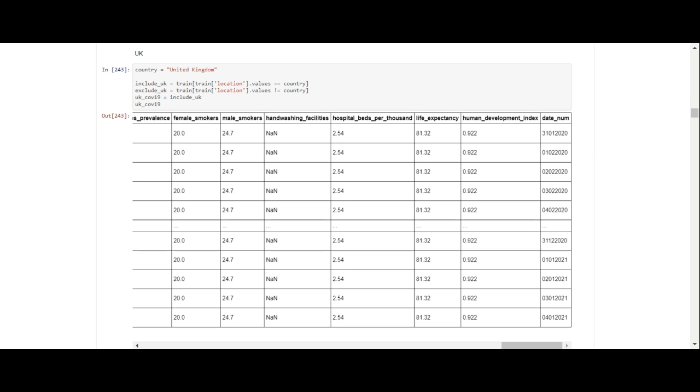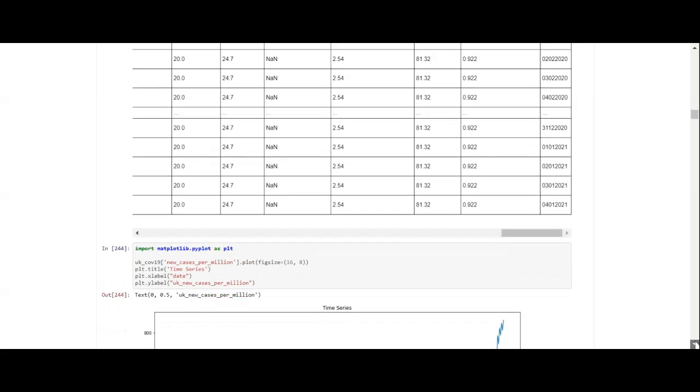Whereas we were analyzing Japan, and Japan had, I think, 12 hospital beds per thousand. It was like 5 times more hospital beds than the UK. So hospital beds per thousand is going to affect whether a person is going to die, because if you don't have hospital beds, if you don't have the proper medical equipment, then a person could very well die from this ailment. And you have life expectancy. In the UK, it's about 81, and human development index. So that was it for the UK, because we're going to be comparing New Zealand to the UK.